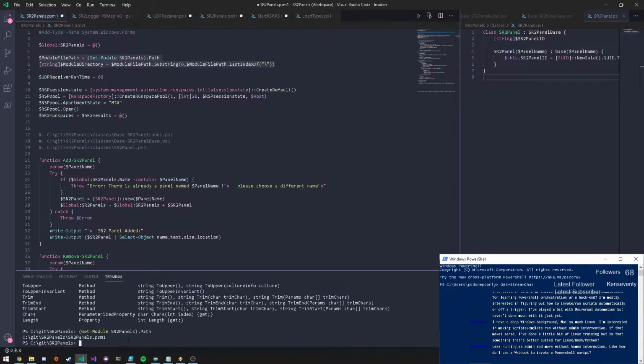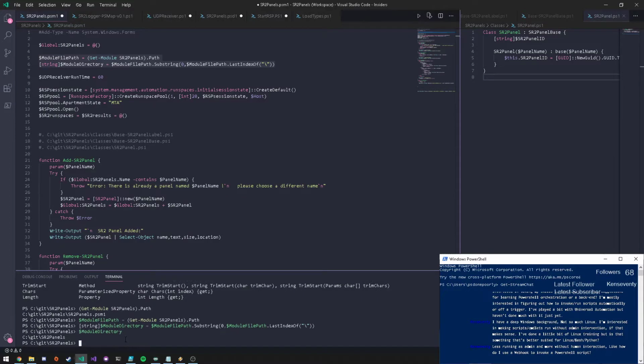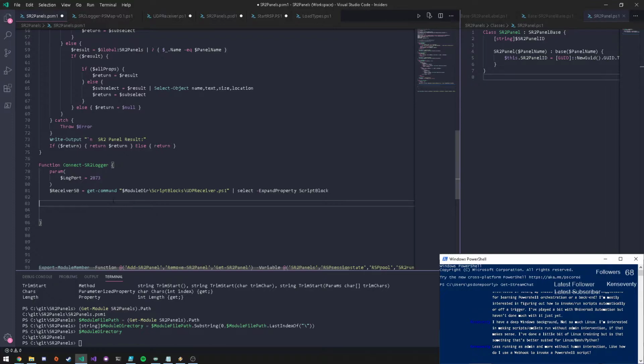Let's try this. Module directory. Okay. That's gonna work, and that means that module directory script blocks.